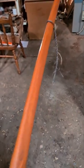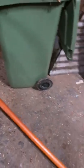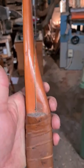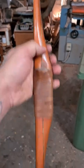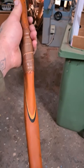It's a single board with a thin black glass and a basic handle which is just glued on. Now some of them look like this glue line here has just popped a bit, so they all look to be quite repairable.